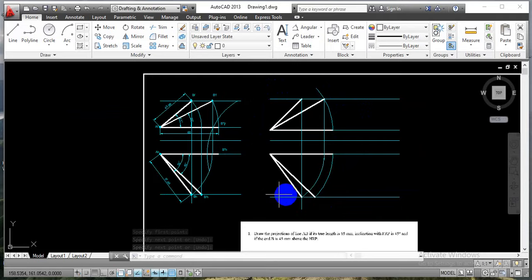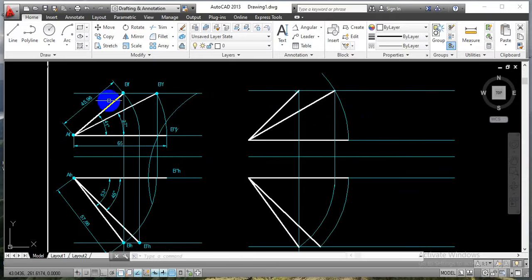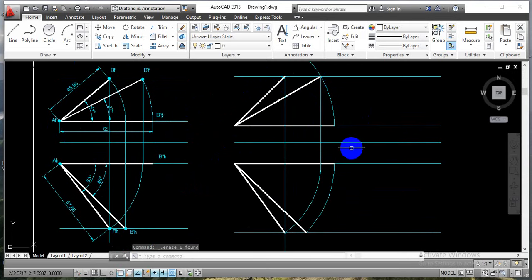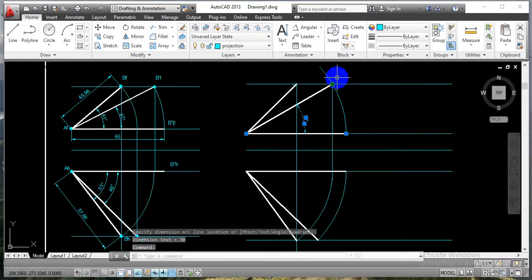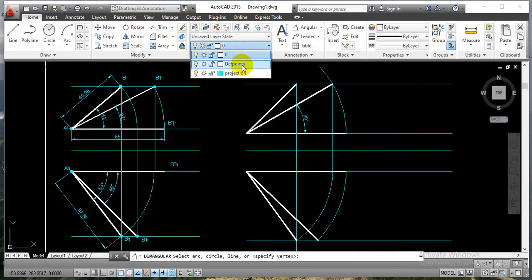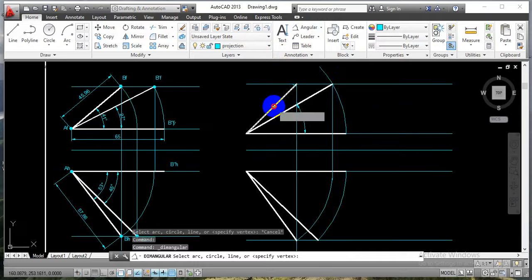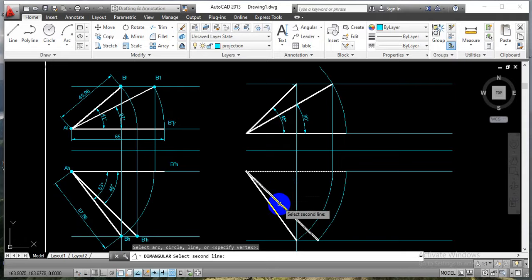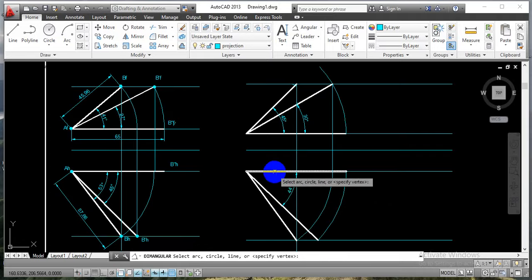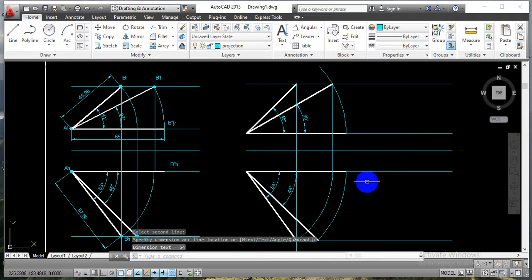So this is the solution for the second problem. The only remaining thing is that we have to complete all the nomenclature that we have given in the previous problem. Okay, and we will have the same nomenclature over here as well. Now in this case I will just measure the inclination for the true length in a front view. So just turn this into the projection line, press enter button. Again measure the apparent inclination because this is what they have asked in the question. You have to measure the apparent inclination and true length in front and top.